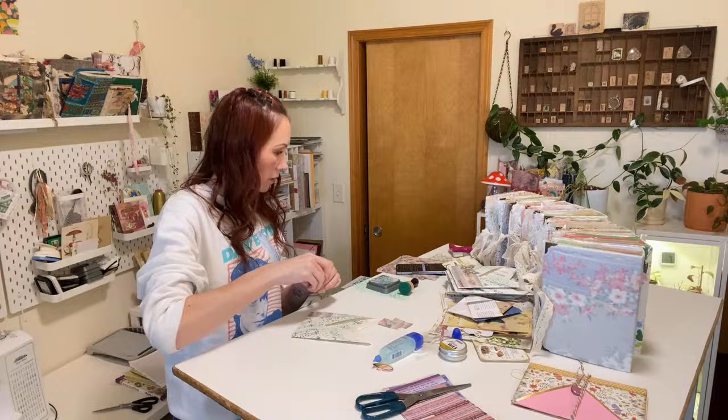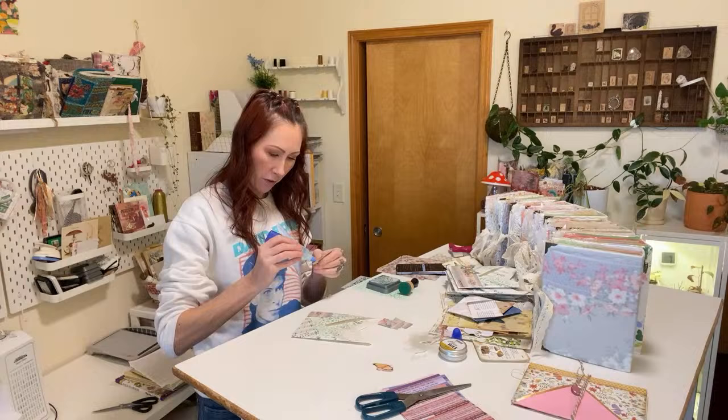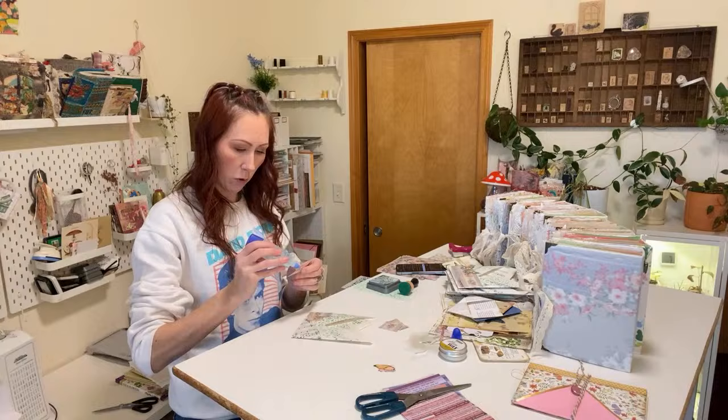And hello to you in Argentina. How are you? We are finishing up the last little pocket and we're going to add some gold gilding polish in just a minute.